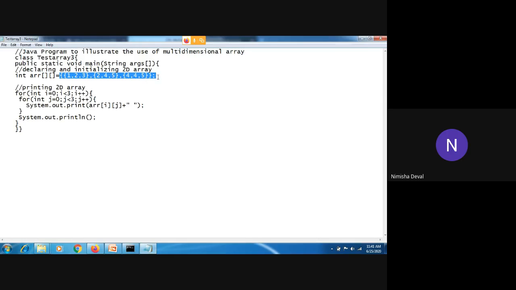So take down this part. Now we will move towards the jagged array. After completion of the jagged array, the first part of the first chapter, the basics of Java, is completed.